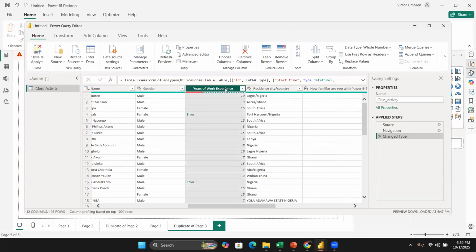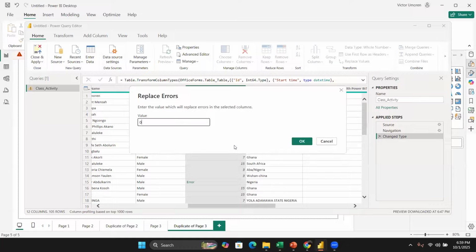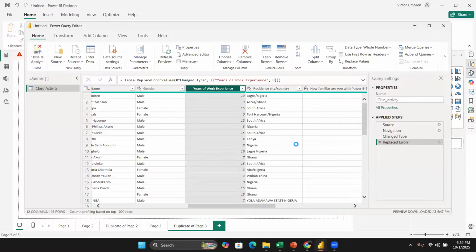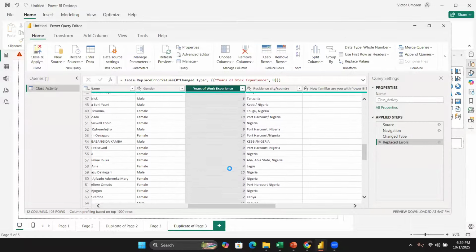Instead of writing 0, you can just right click and come here, replace values or replace errors. Let's see replace errors now. We can just type in 0 and press OK. Can you see? Instead of showing us error, it's now showing us 0. Do you understand?